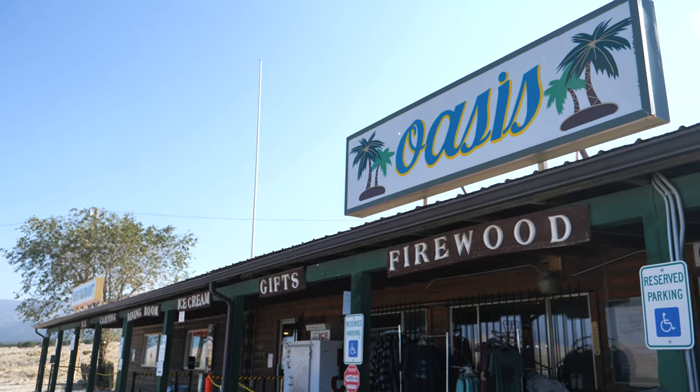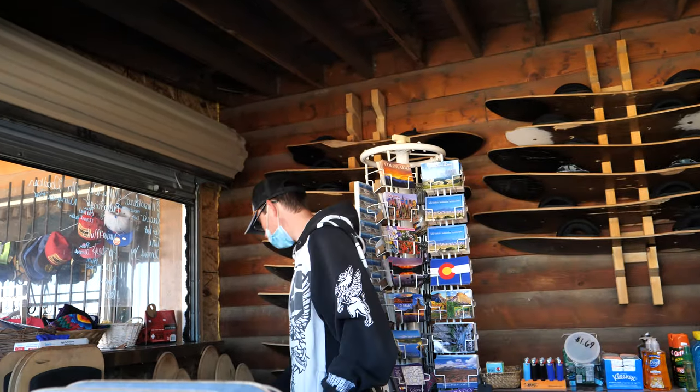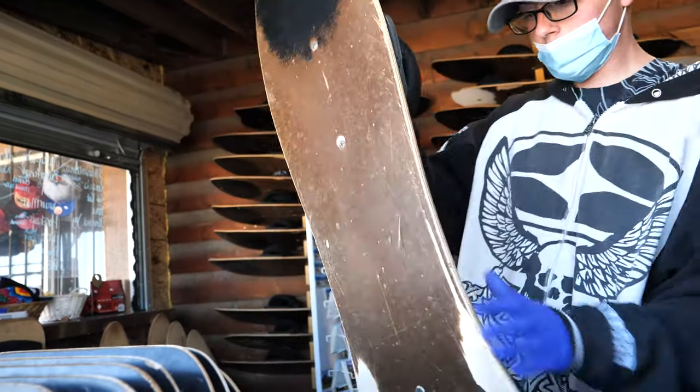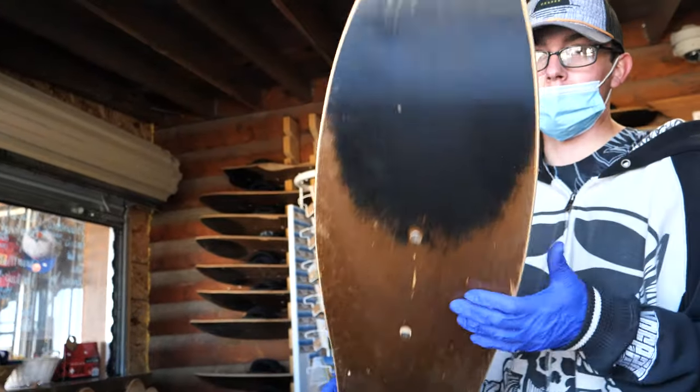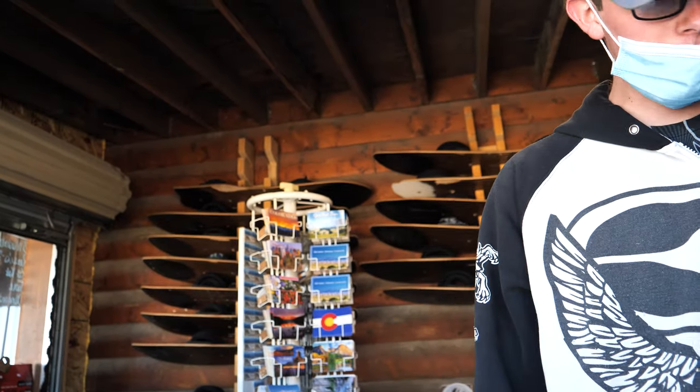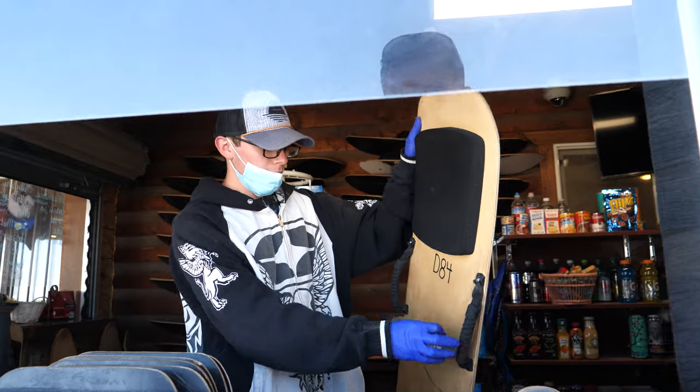I kind of want to go with that snowboard, but I think we'll go on the conservative side and take the sled. There's the board right there — a lot of fun, but it takes a little more skill. A lot more skill on that one. All right, let's just go with the sled. Just sit here, grab here with your hands, feet down.